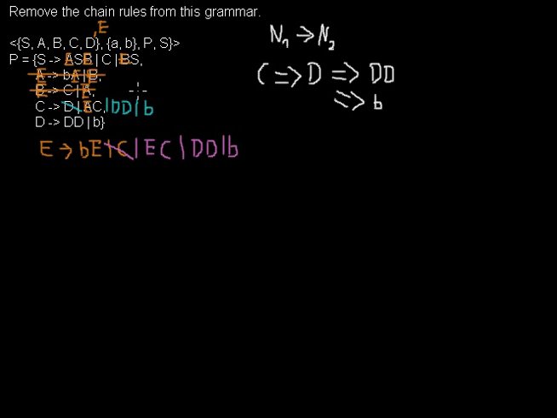And we have another chain rule left, where the start symbol becomes C. I take another color for it, and I can again do the same and add everything that C can become.